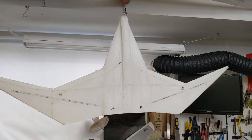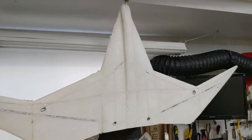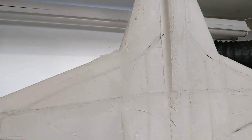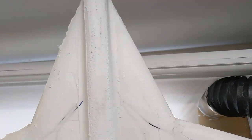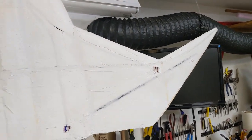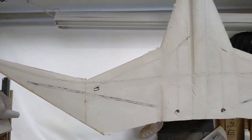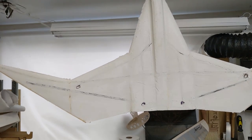Yep. So in preparation for covering, I still haven't decided if that's going to be paper or fiberglass, but I've covered both sides with spackle. Kind of got all the low spots. It also let me do some nice kind of blending in the corners. And then I just got to kind of lightly sand that off. It sands off real easy. And then cover it. And then paint and all the fun stuff.